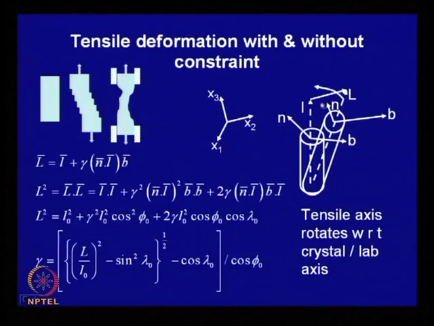So, now let us try to find out, if there is a small amount of slip, what is the relationship between the original length L and the final length capital L, which is shown vectorially here. Basically, the final length is equal to the original length plus that amount of slip. How do you find out the amount of slip? The magnitude is gamma, times n dot L times b. So, how do you find out the magnitude? L is this, and the component is the dot product L dot n, times b.